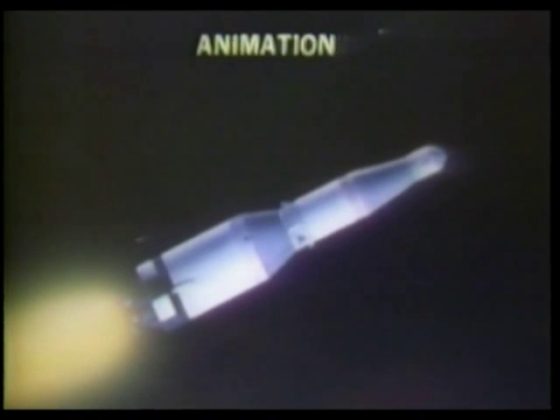We're losing sight of the spacecraft, so we'll go to our animation of it and follow the sequence, using the S-4B if necessary. It is the second stage of the Saturn that is still firing and will continue to fire for about another four minutes now. Everyone is reporting go here in the control center. At six minutes, you're a go from the ground at six minutes.